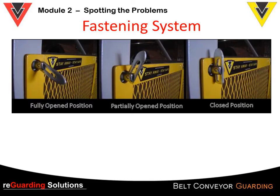Throughout this presentation, you will hear reference to wedge clamps. They are bolted to the leg and never have to be removed, so your guard always has a spot to go back onto. The wedge slides out and the guarding slides off and on with ease. The wedge clamp stays in place.